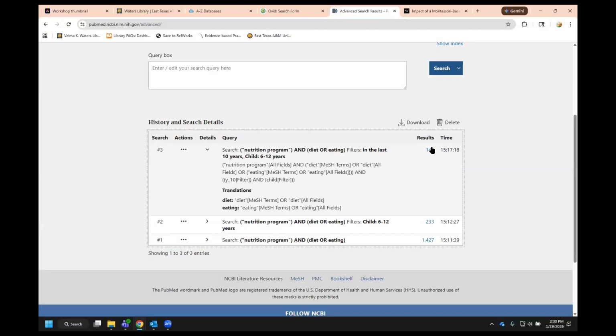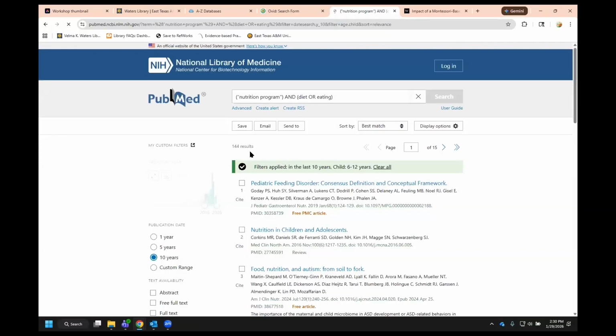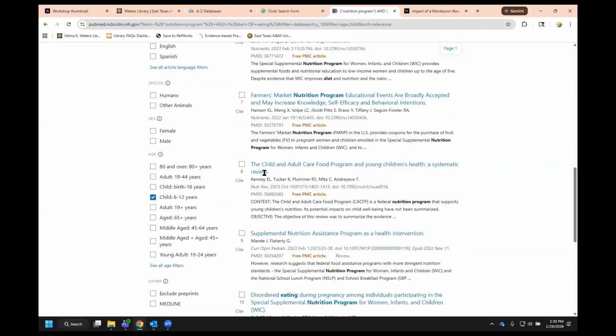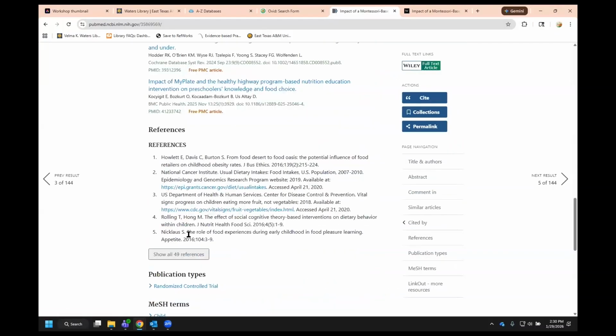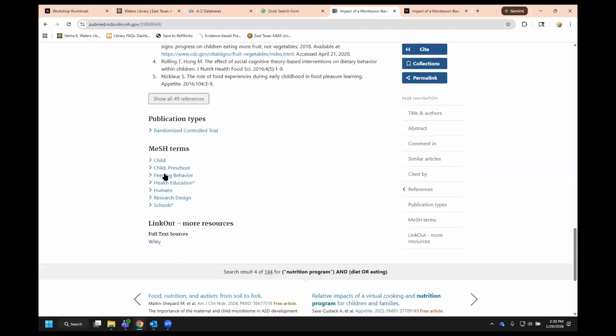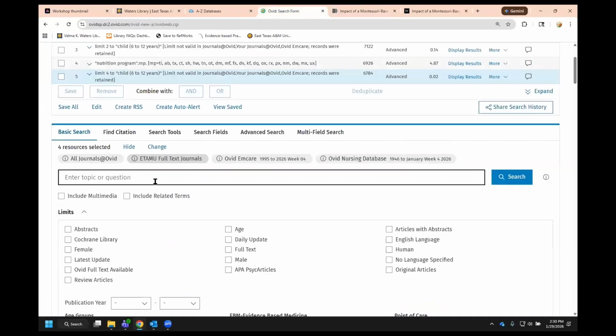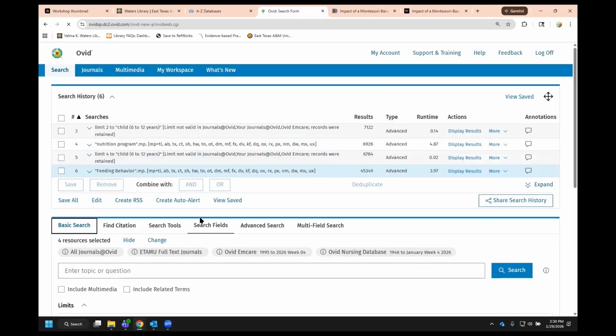Let me go and check to make sure that's one of the terms. This is why you write those terms down. Yes, feeding behavior. So I'm going to go ahead and copy that. Come over here. Put it in there. I forgot to filter for age. That's okay. In this case, I just want to show you what it looks like.